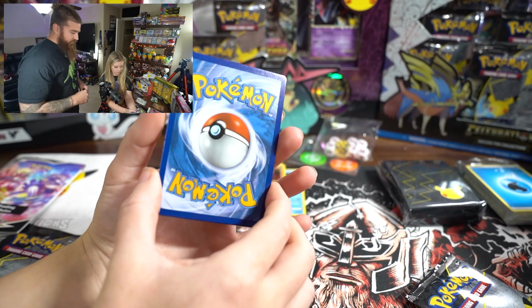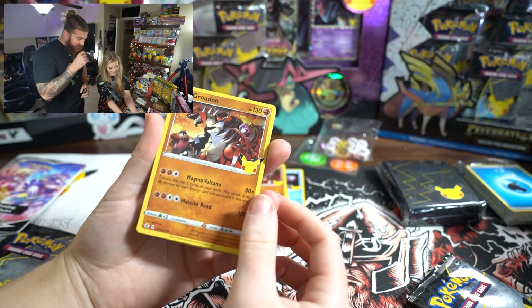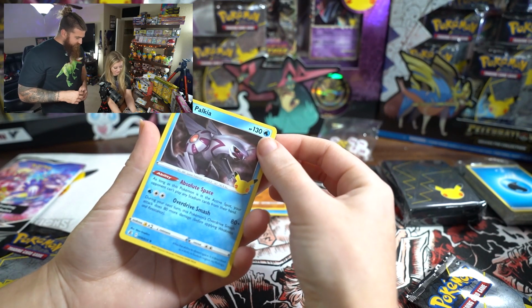All right, here we go. Go ahead, flip it. No! Oh, you've got a... Whoa. I don't know what it is yet. You've got a full art back there. What is that going to be? I don't know. What is that going to be? All right, go ahead. So we got two Groudons. Not bad. Another Palkia. Okay. Did we get the same packs?